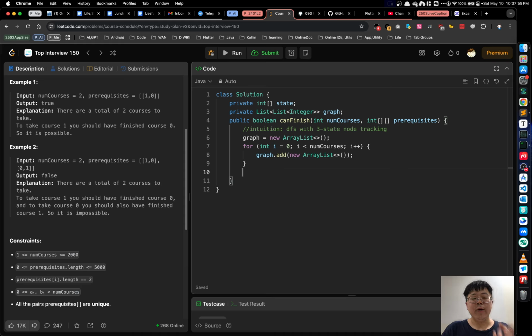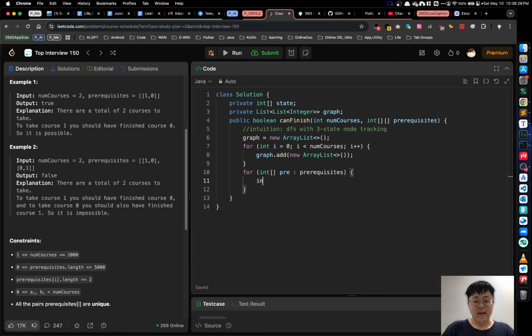Then we create an enhanced for loop to traverse each prerequisite pair in the input array. Let's say for integer array called pre in prerequisites. Inside the loop, we unpack the dependent course and its prerequisite.